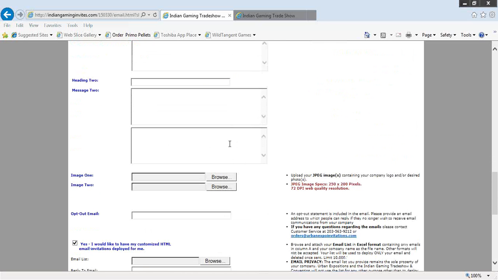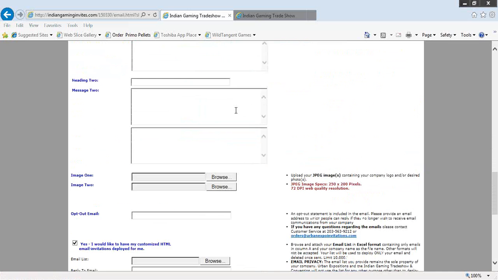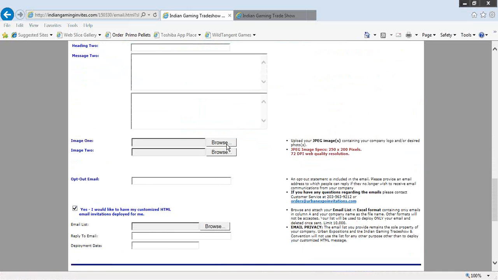Okay, moving down, as we have chosen the template that has two images to upload, or a logo and an image, once again, you would simply browse out to your computer, just like you're attaching them to an email, and click on them. It'll automatically upload. And once again, we do ask for JPEGs.